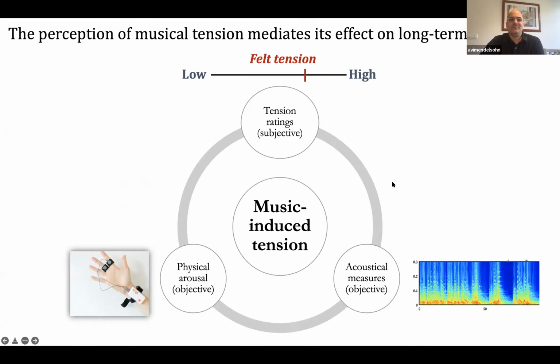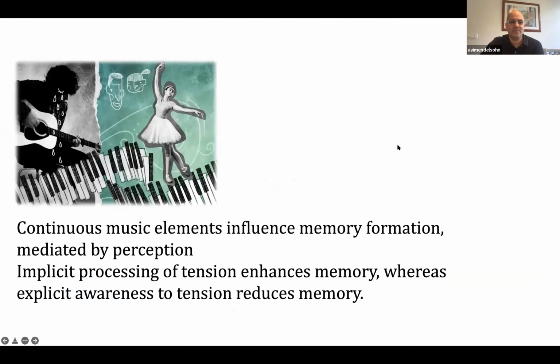So to conclude, the perception of musical tension, that's what we found, mediates its effect on long-term memory. And by showing this, we can say that continuous musical elements can influence memory formation, and these are possibly mediated by the perception of musical elements, whereas implicit processing of tension enhances memory, and explicit awareness of tension reduces memory.